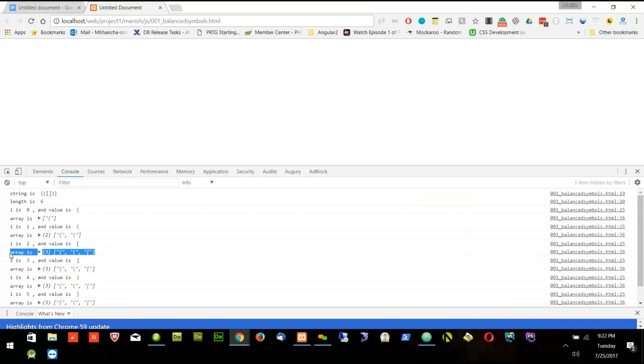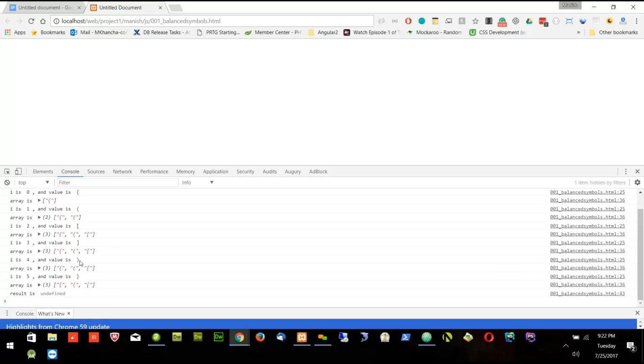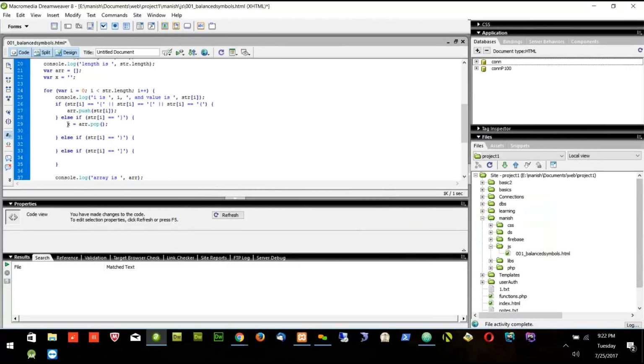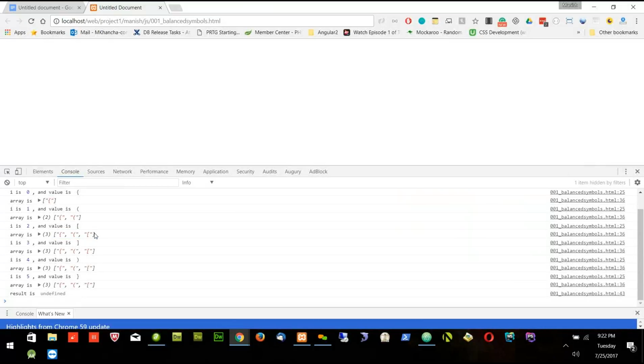Since the opening brackets are done, we have this array. Now, since we get a closing bracket, this one, I do array pop of this array. When I do array pop of this array, what will be the value of x? Will it be this curly bracket, this round bracket or this rectangular bracket?